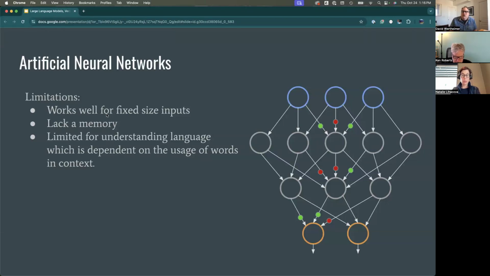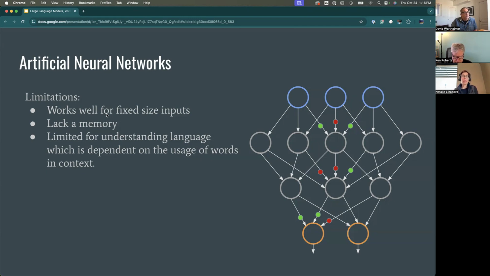You could feed in the word cat, and what you're going to get out the other side, you're not quite sure, because cat can be used in so many different contexts, whether it's dog and cat, or maybe cat is representing the company Caterpillar or an abbreviation for the word category. So you need to know a little more context.